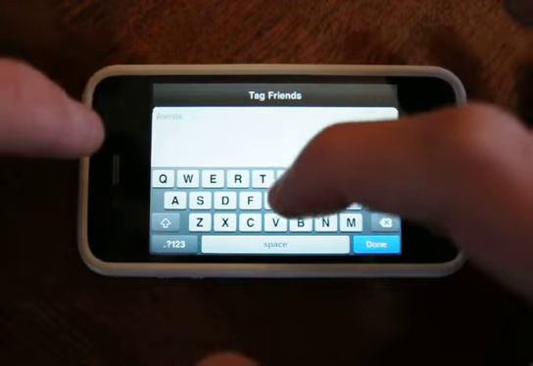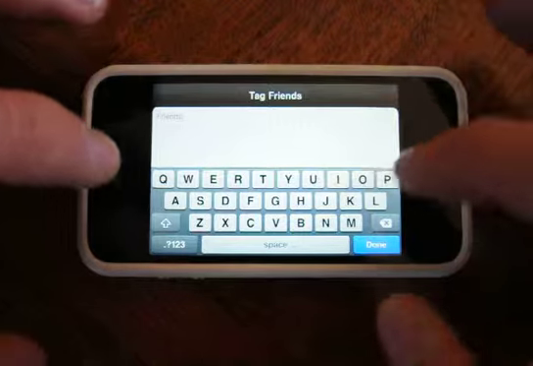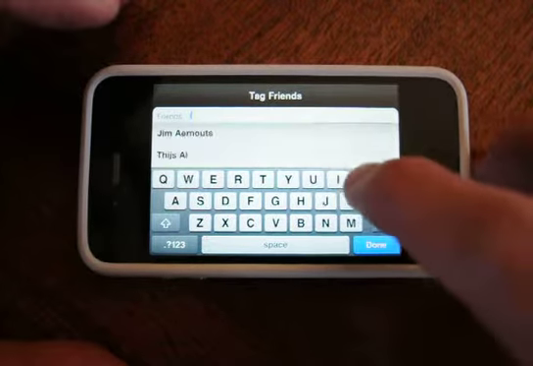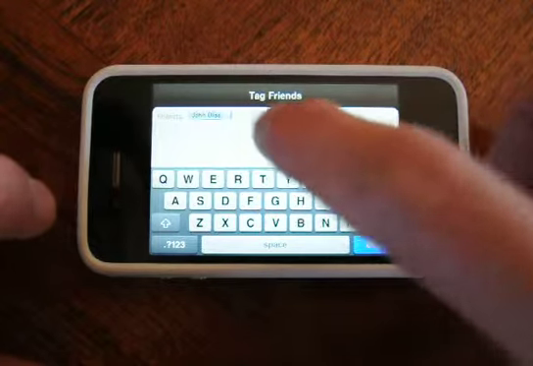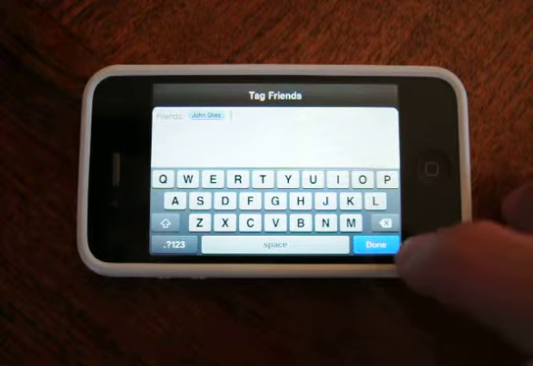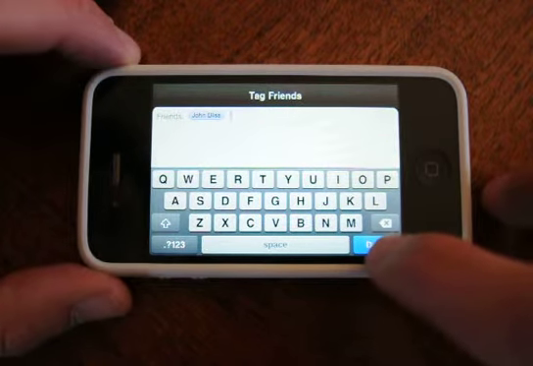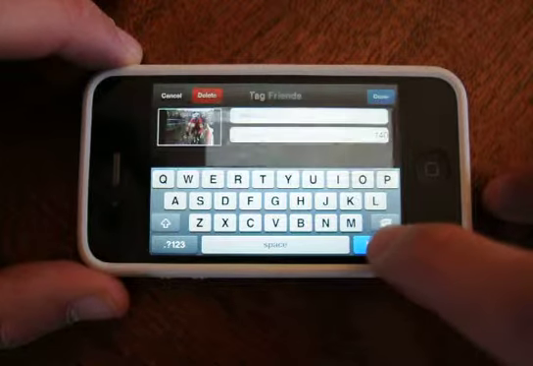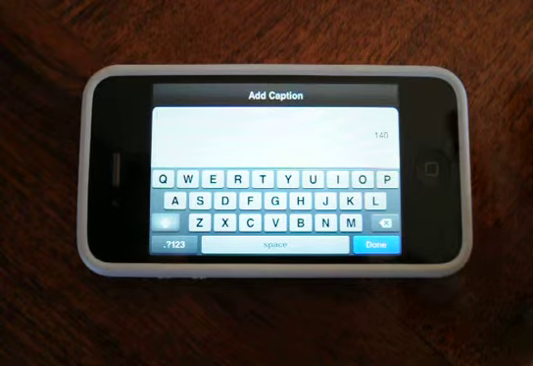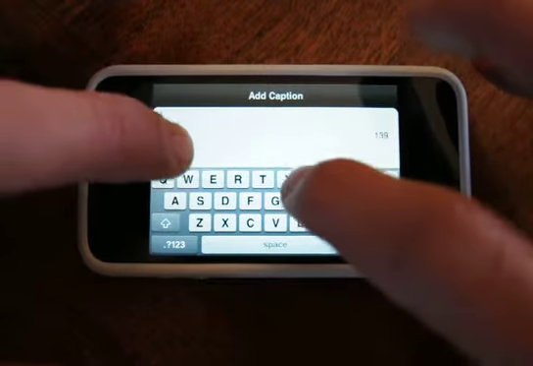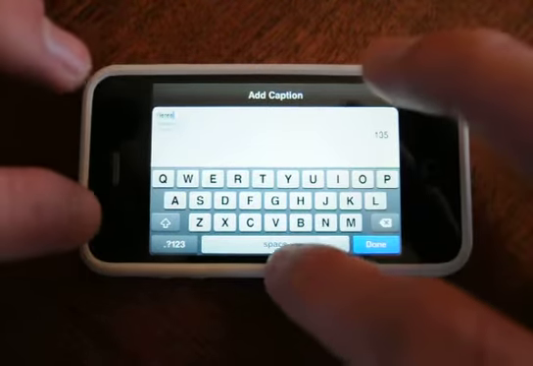I'll just pretend that this is me for a moment, or maybe it's my co-founder John Bliss. So I'll type in John Bliss, and there he is, ready. I can tag as many friends as I want in the scene, or in the moment as we refer to it, and I'll click done. The second thing I'll do is type in a textual caption of that moment, something clever, like here's John.